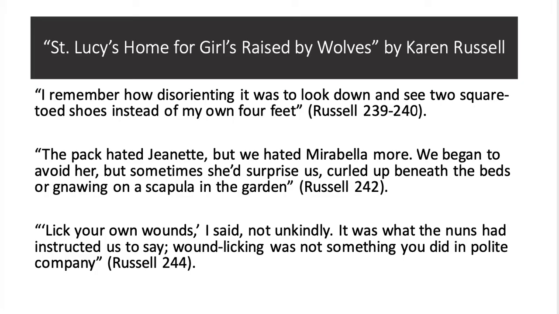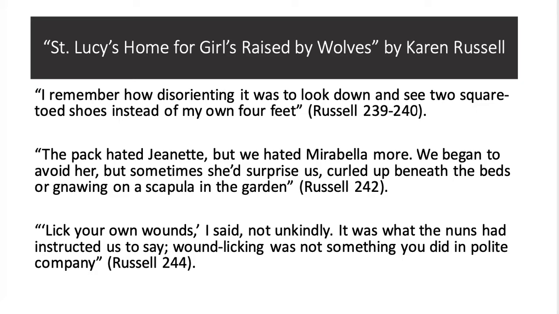In fact, the next quotation says, "The pack hated Jeanette, but we hated Mirabella more. We began to avoid her, but sometimes she'd surprise us curled up beneath the beds or gnawing on a scapula in the garden." A scapula, right, is a shoulder blade, so we have to picture this girl gnawing on a bone in the garden. So the girl gnawing on the bone would be Mirabella, and the other girl, Jeanette.